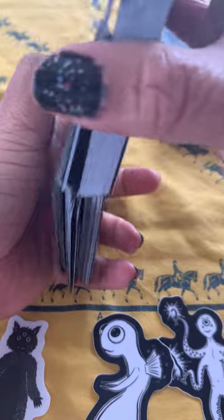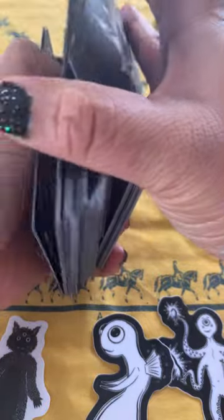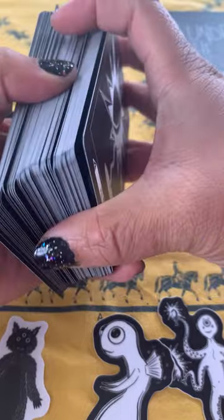What I have prepared for everyone today, oh, that goes to autofocus. Oh yeah, look at that nice shuffle. I don't do a dealer shuffle with my decks because I just prefer to be a little bit gentle with them.